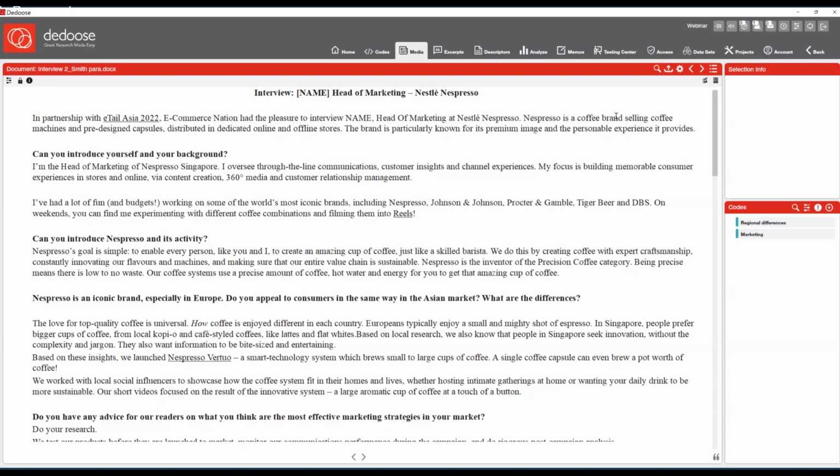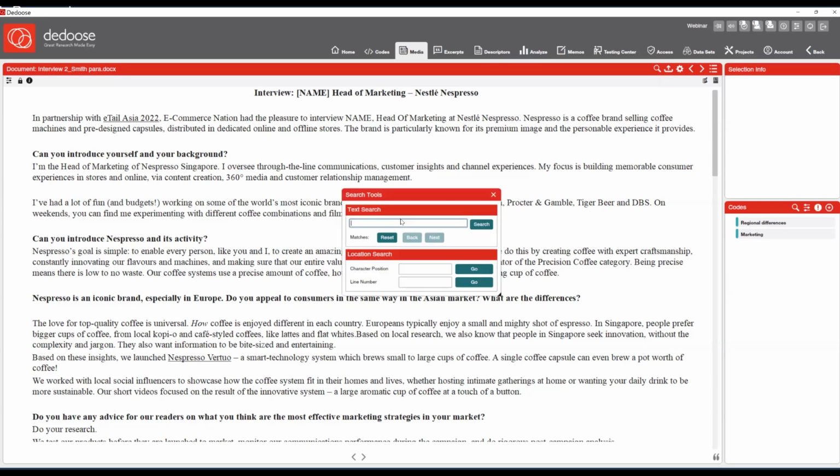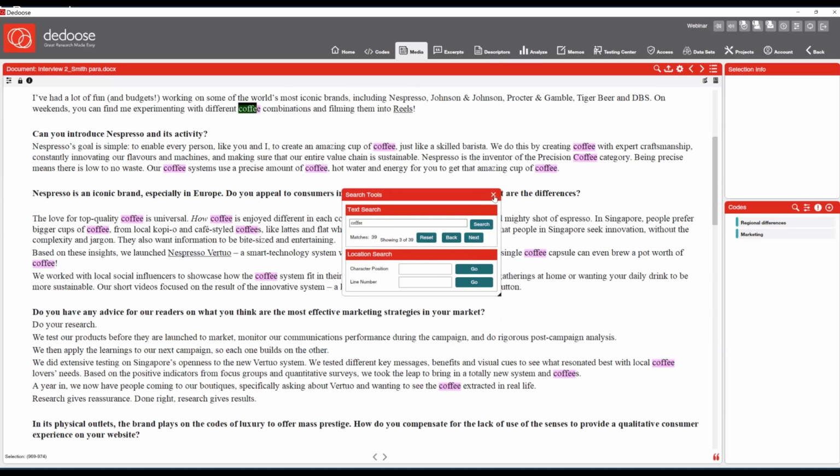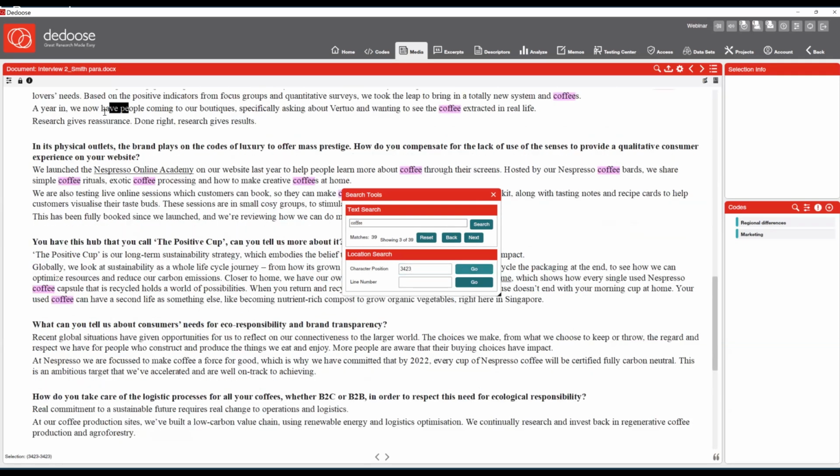Alrighty. On the upper right, you're going to see a little magnifying glass icon. This allows you to search throughout this specific document. It'll give you the number of times that word came up, and then you can hit next to cycle through to each one. Location search. This is helpful if you're collaborating with another person, or maybe you just noted where you left off for the day coding. Wherever you are in a document, in the bottom left corner, you're going to see a selection count number. So for instance, this is 3423. If I type that in and hit go, Dedoose will place me right there in the transcript.